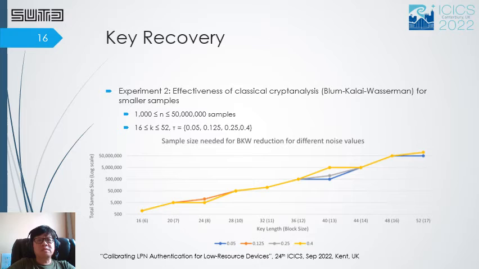Since BKW works similarly to Gaussian elimination but reduces cumulative errors by grouping partial sequences, we run our experiment by seeing how effective BKW can be to find blocks of partial sequences for different key lengths over a 50 million sample size. We vary the number of samples from 10 to 50 million, use different noise rates, and slowly increase the key sizes from 16 upwards. From our experiment, a maximum key size of 52 was the limit where BKW could effectively group the partial sequences for the sample size of 50 million total samples.